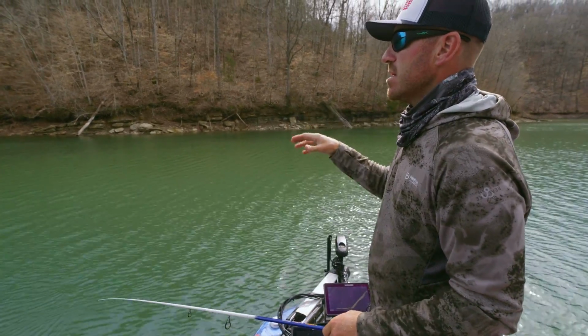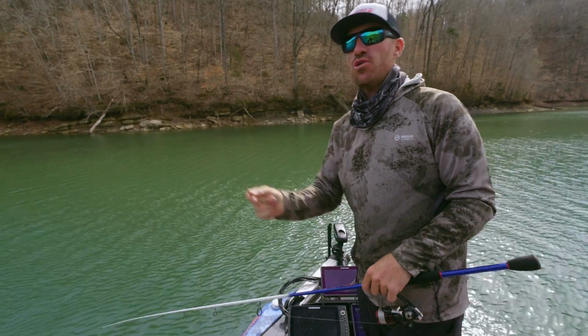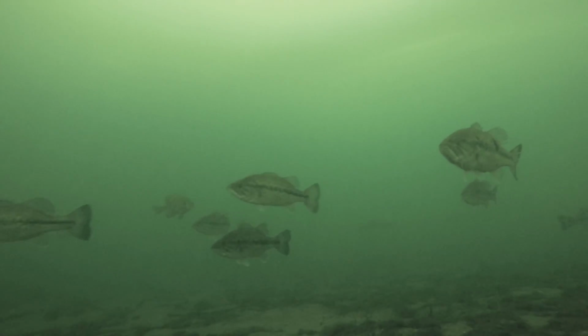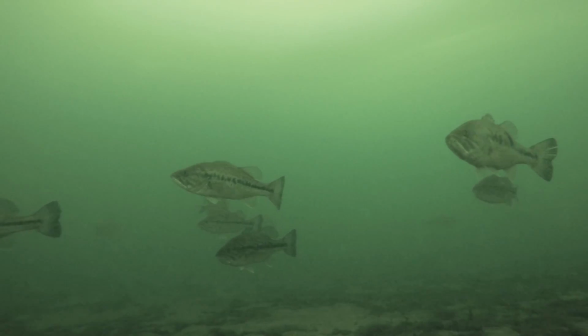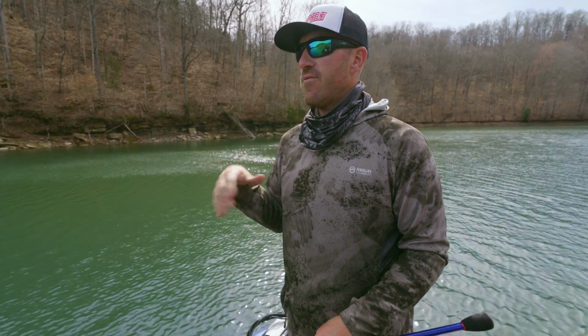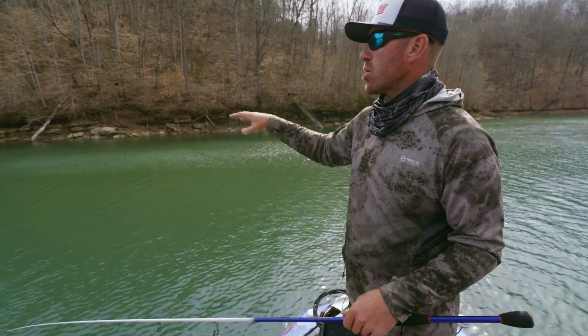A lot of times as fishermen, we want to put those fish up there as soon as you have the first 70-degree day. You're like, oh, they're going to go up there and spawn. But it takes time for that water temperature to warm up and for them to realize it's time to start sliding up. And if those fish are in 20, 30, 40 feet, it takes them a little while. That's what we're targeting.